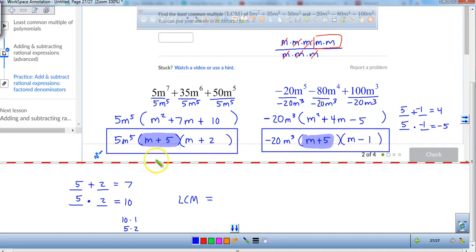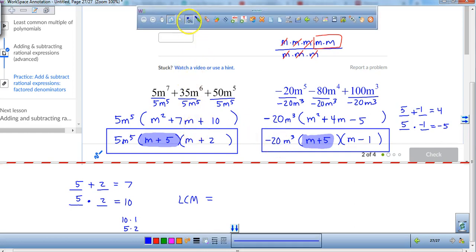So now we've got to figure out what's the least common multiple between a 5 and a 20. Well, the least common multiple is actually 20. So I'm going to put a 20. But I also have to put a negative, because we have to have the negative as part of that denominator. So we have a negative 20. That's the least common multiple between the coefficients. Now we've got to figure out what's the least number of m's that we can have. Well, it says m cubed and m to the power of 5, but we always have to go with the greatest, because we have to have this common to both. So this is the smallest number that's going to be common to both.